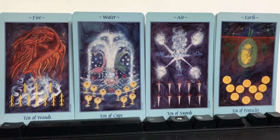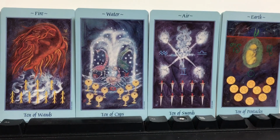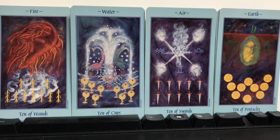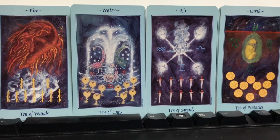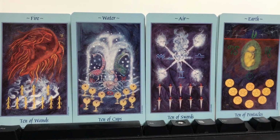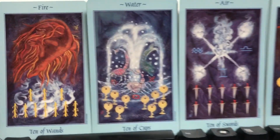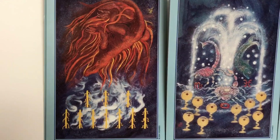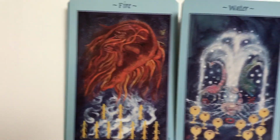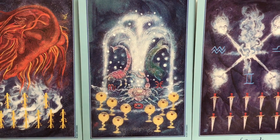Here we have the 10s, and if you'll notice, these are represented by the elements for each suit. So we've got 10 of wands, fire, 10 of cups, water, 10 of swords, air, 10 of pentacles, earth. And we've really got the feeling of the cycle completed in each one of these cards. Let me move in for a little better close-up for you. 10 of wands, fire, 10 of cups. Isn't that beautiful? Oh man, I love that 10 of cups.